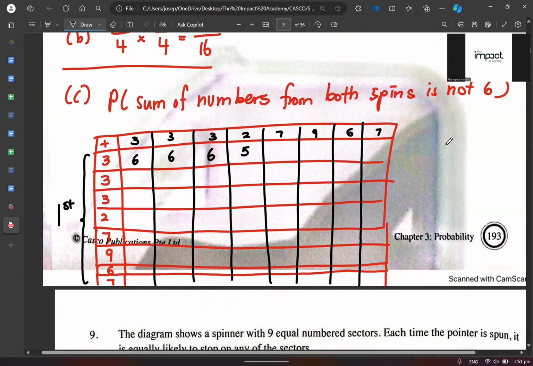2, 3, 3, 3, 6, 7, 7, 9, 10, 10. Then you add all of them up together. As long as it's not 6, you understand what I'm saying? Okay, 9 plus 3 gives me 12, 9 plus 1 is 10, and so and so forth. Okay? Guess who's faster?